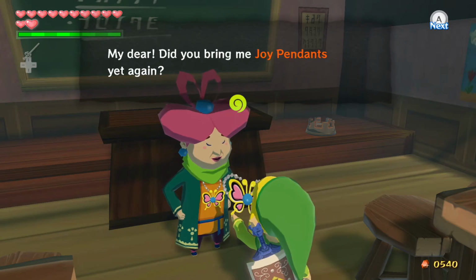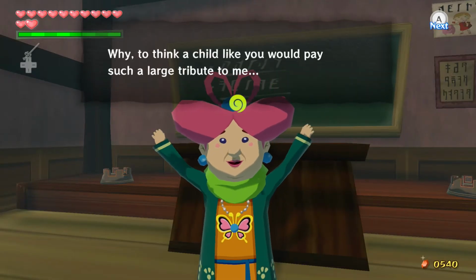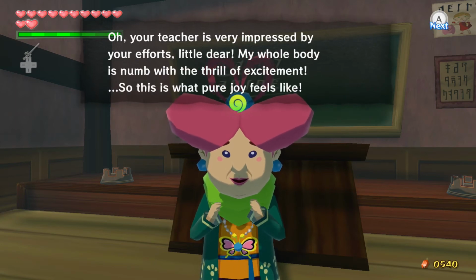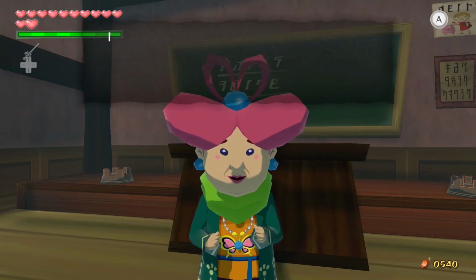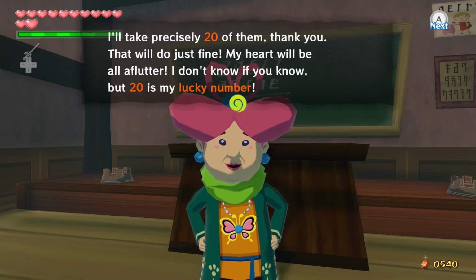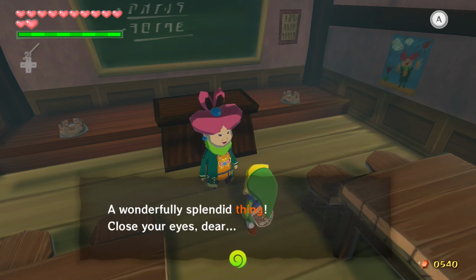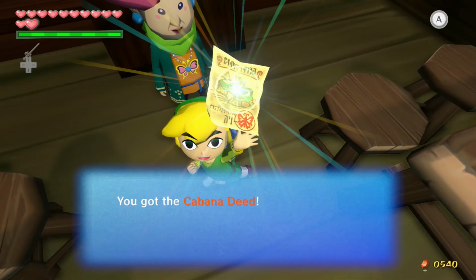So also after that triple watchtower, there was a few more that I had to go through to get the over 40. I think I got 43. 20 is my lucky number. Okay, well, that is very convenient that you only take 20 of them, considering that I need the other 20 to talk to you again.